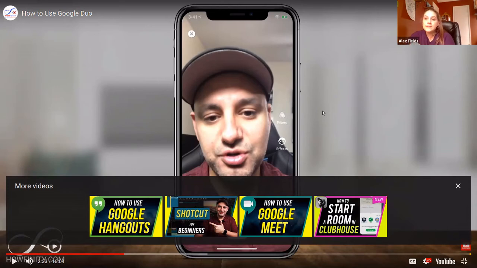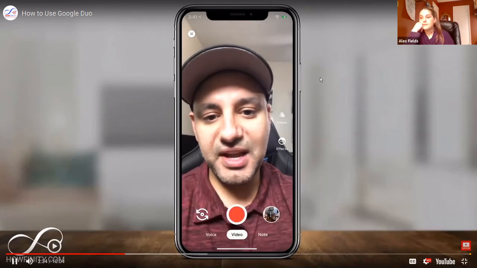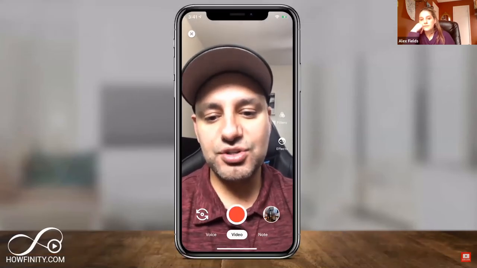So Duo has an ability to send a message or to make a call. It has both features, and you can send a message either via text or via video or via audio. So there's three different ways that you can send just a pre-recorded message, and then you can also speak to them, call them live. Show you this for a second, but basically it's very straightforward.